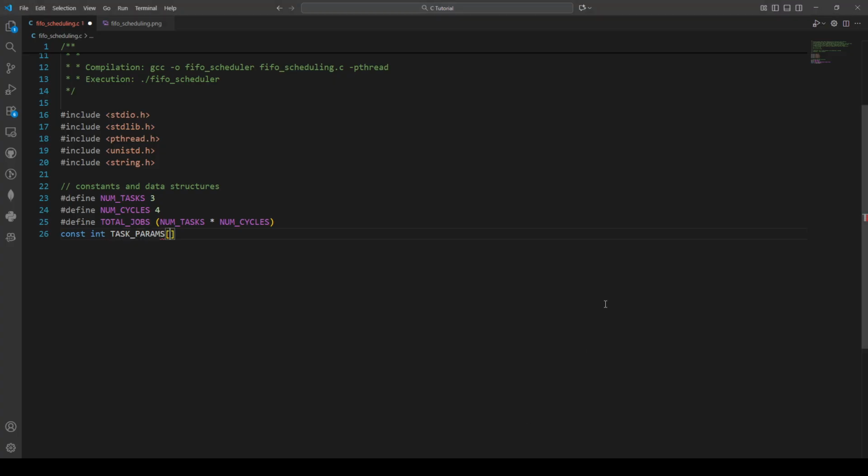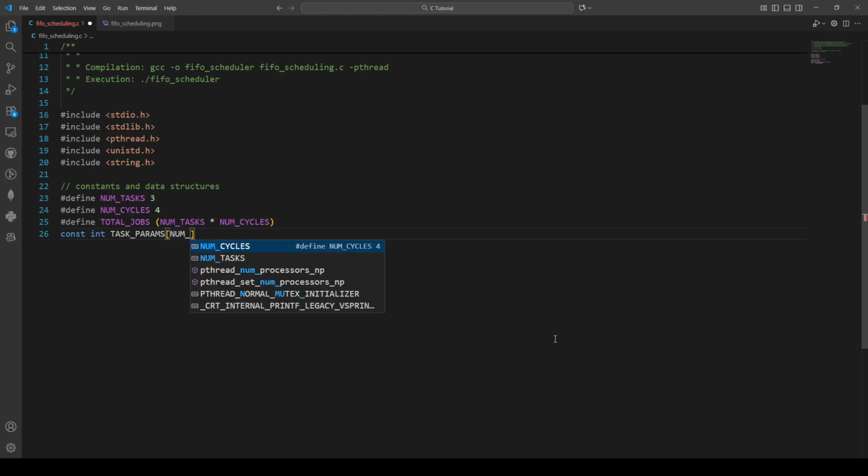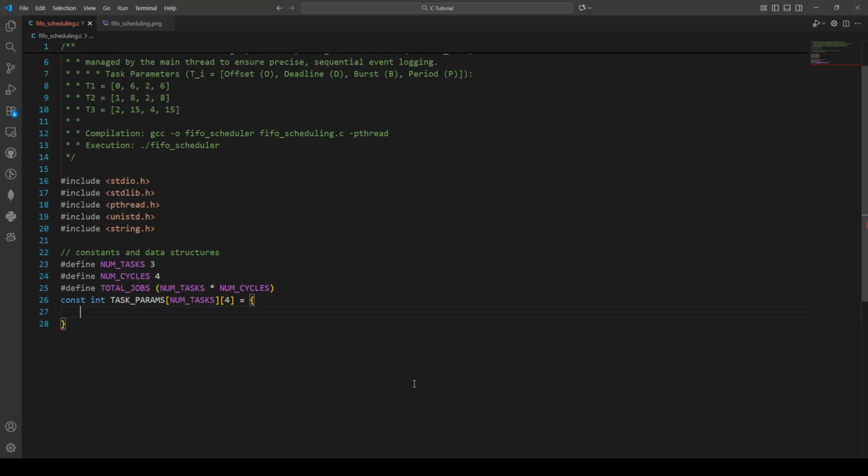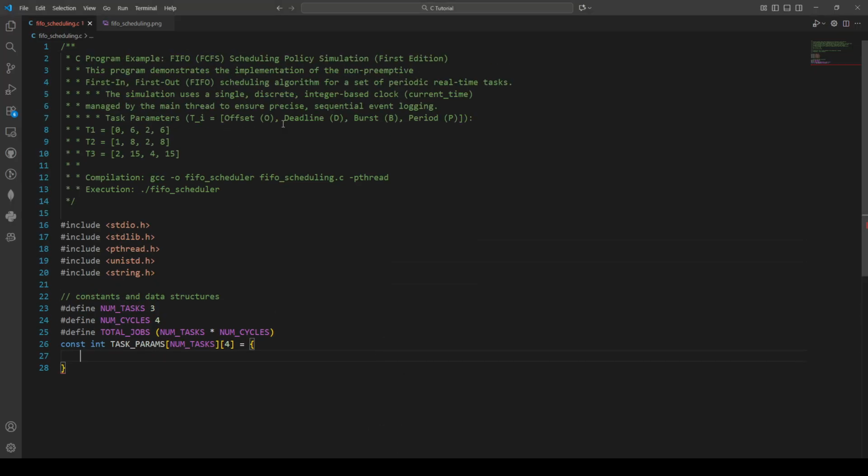And then again, the first dimension is going to be number of tasks. And then each task has 4 traits. So what are those? They're going to be offset, deadline, burst, and period in that order.